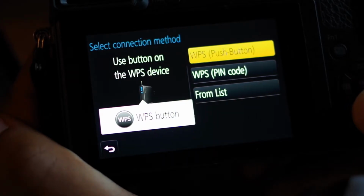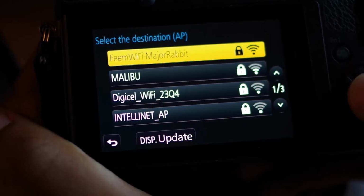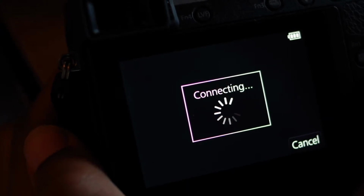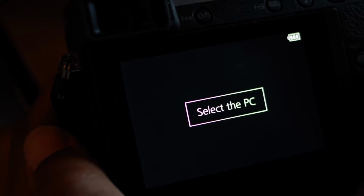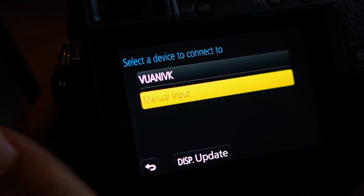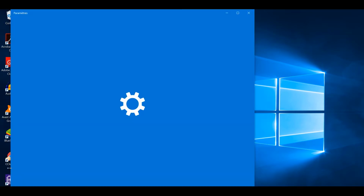From the list, you look for Magic Rabbit. Yeah, that's this one. So here you're going to enter the password. Select the PC, okay. You see here it could detect my computer, but sometimes it doesn't. So when it doesn't, you just select manual input and you enter the name of your computer. I'm just going to show you where you can find the name of your computer right now.